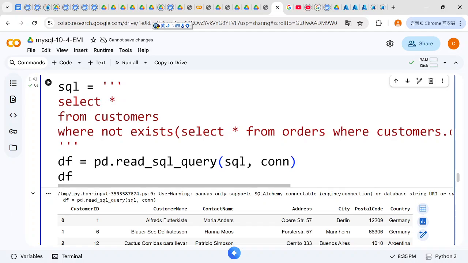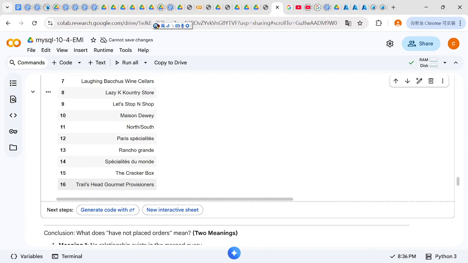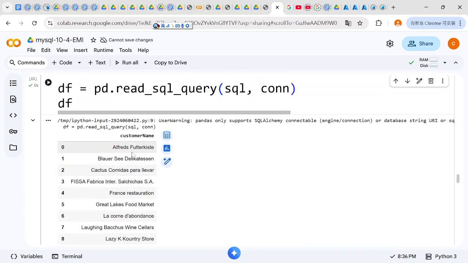So I only show the customer's name. We have 17 companies that have not placed an order.